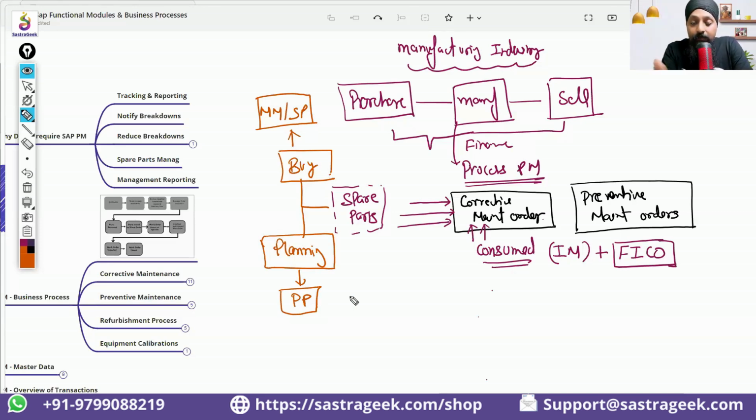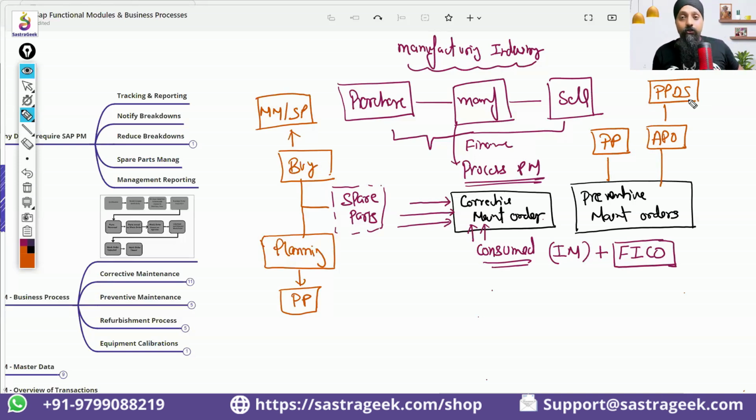When you are doing corrective maintenance and preventive maintenance, right? You also need to make sure that there should not be any planned orders or production orders happening on the machine when it is under preventive maintenance. So here also it would be linking with another module, PP, to make sure your preventive maintenance order is consuming the capacity of your work center so that production orders are not scheduled. If you want to do it with automation, APO or PPDS, production planning and detailed scheduling, is a separate module that will come into the picture to interlink with plant maintenance.